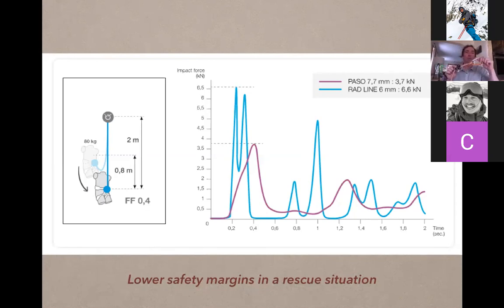So those are some of the limitations in the whole system here, and these are awesome, and I fully endorse the system, but it's super important that we know the limitations and we know how easy it is to overload it and put ourselves in a harmful situation.